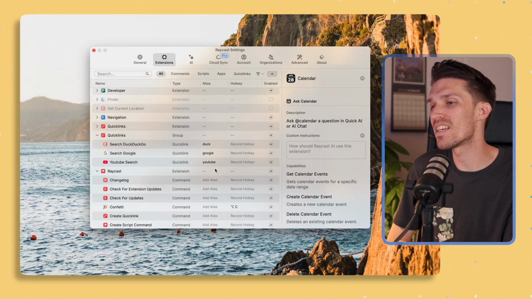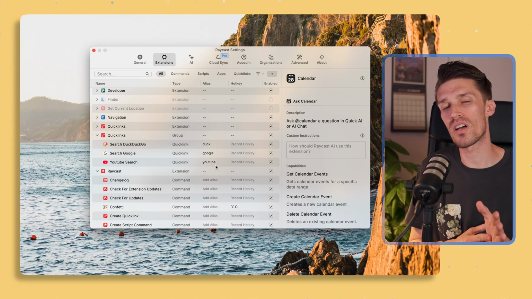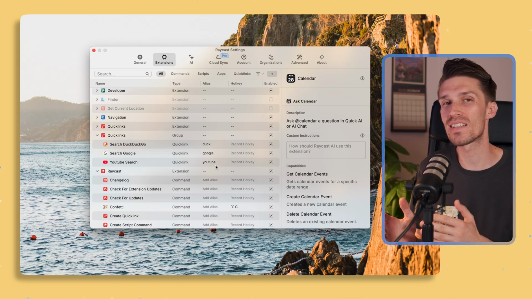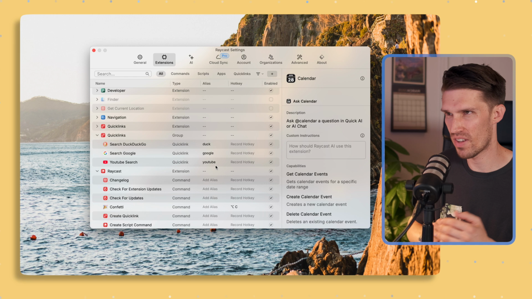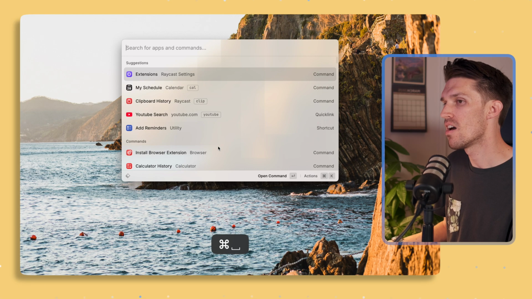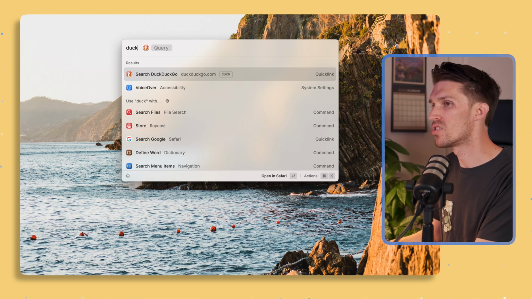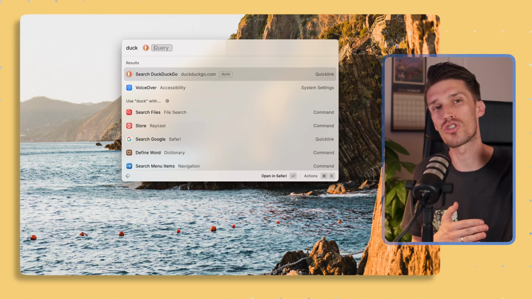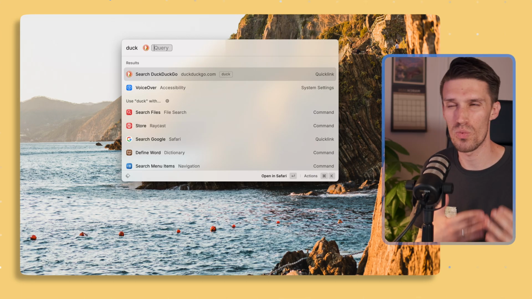The thing about an alias though is there's no keyboard shortcut for it, but it's a code or a set of text that you would type into Raycast to then recall a specific action. So you'll see here I've got YouTube or duck or Google. So again, if I do a space and I do duck, you'll see that it brings up that query without me having to actually search through all of the different items within Raycast.